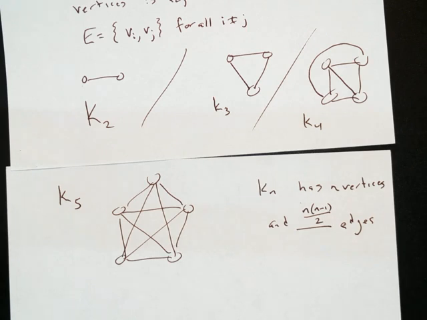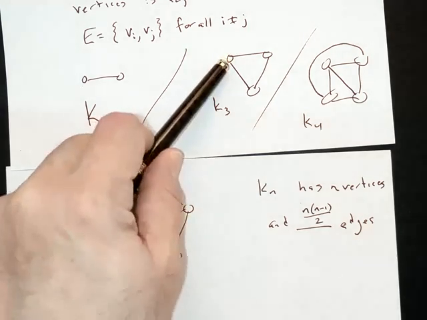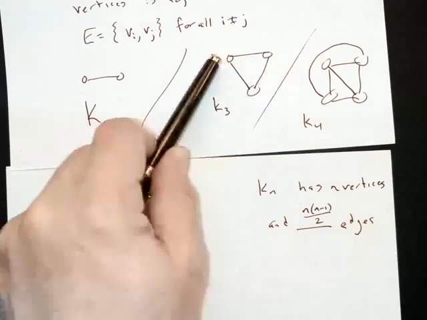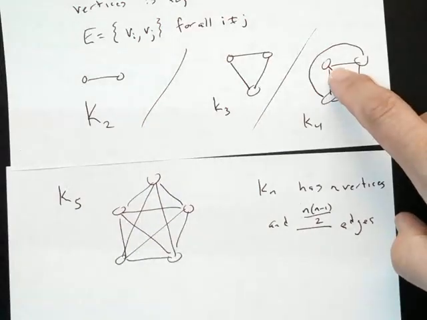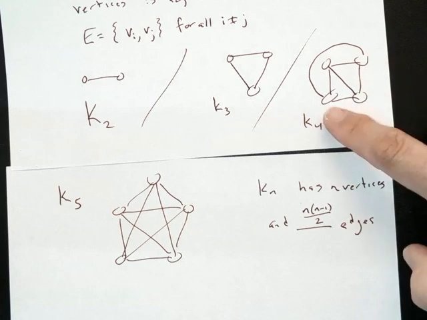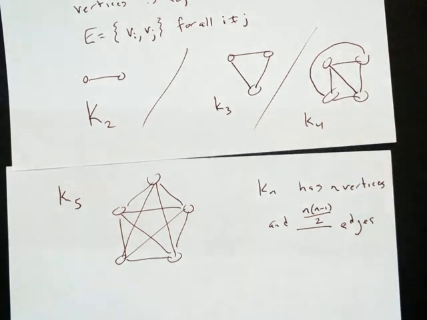And how do we know it's the summation from 1 to n minus 1? Think about the vertices one at a time. This one has to connect to 2 others. But this one's already connected to that one, so it only has to connect to 1 other. This had to connect to 3 others. Now this has 2 it's not connected to, and this has 1 it's not connected to. So starting at vertex 1, it has n minus 1 others to get to. Then vertex 2 has n minus 2. Vertex 3 has n minus 3. I can actually prove this by induction if you really want to. I don't, so I'm not going to.